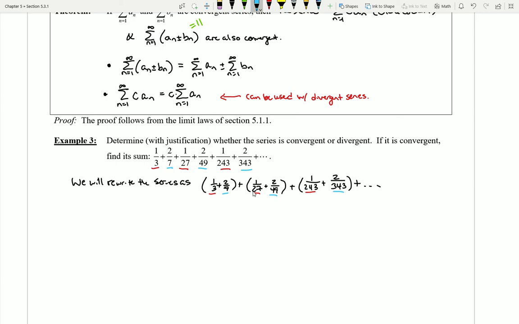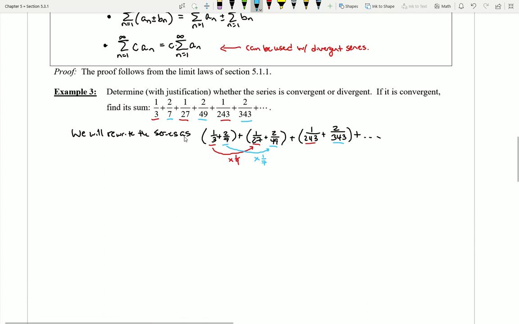Well, if you play around for a little while, you might notice that I can get from one red thing to another red thing by multiplying by a value of 1/9. And I can get from one blue thing to another by multiplying by a different value. Can you tell what it would be? Yeah, 1/7. You could check the same thing as you continue on down the line. A series that continually multiplies by the same common value is a geometric series.